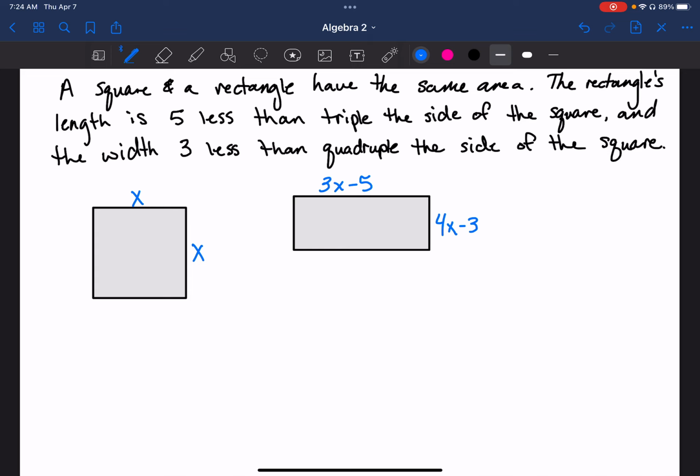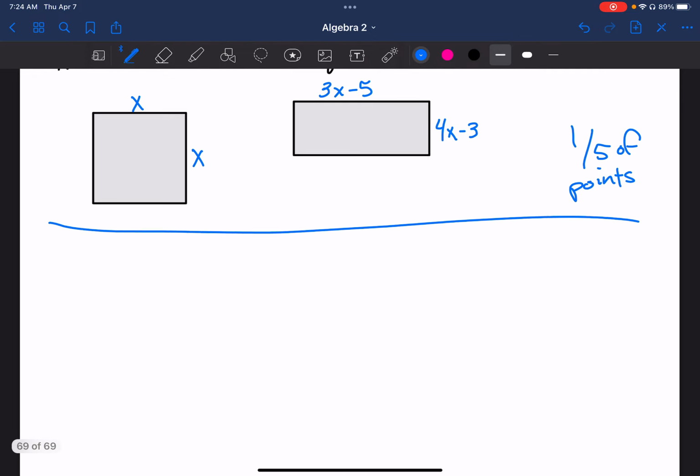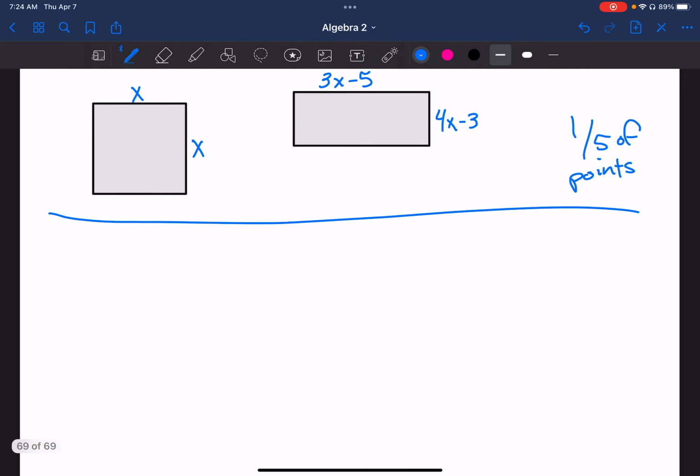This setup is 1/5 of the way point-wise. So up to this point, you have 1/5 of the points on a problem like this. Just getting started is probably the hardest part. Because you want to see something really cool. At this point, now granted, I have the benefit of being on the screen, I get to scroll a bit. But at this point, I don't need that prompt anymore.